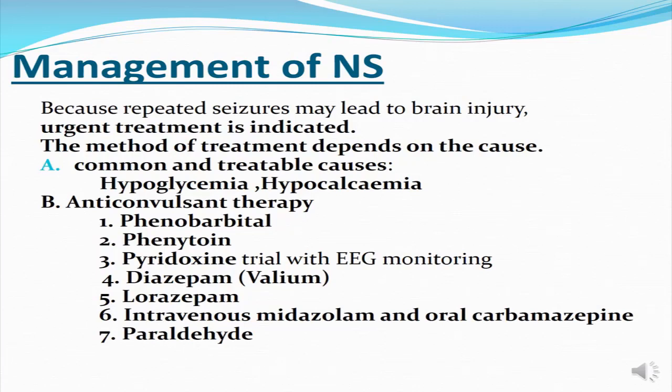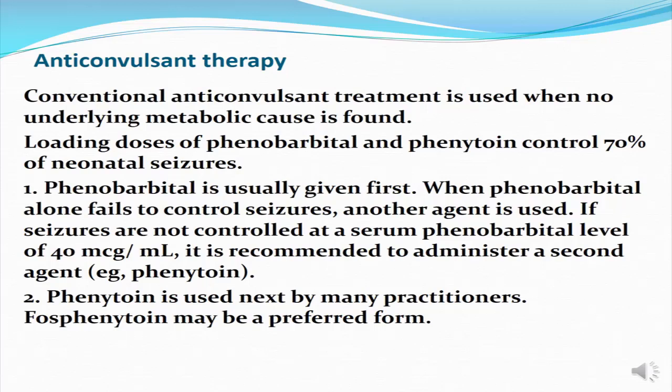Lorazepam is more used and can be effective even if it's given four to six times daily. Intravenous midazolam and oral carbamazepine might be promising, and paraldehyde, an old drug that is still effective, might be used in certain countries. The conventional anticonvulsant treatment is used when no underlying metabolic cause is found. Loading doses of phenobarbital and phenytoin control 70% of neonatal seizures.